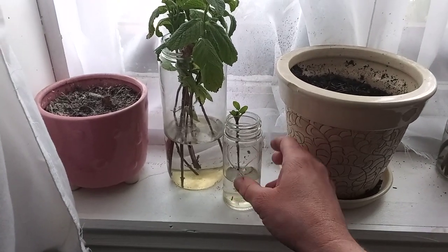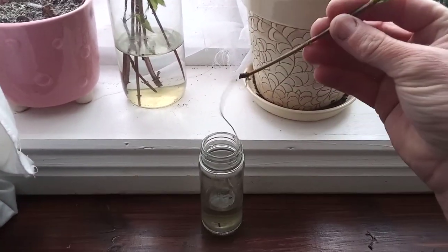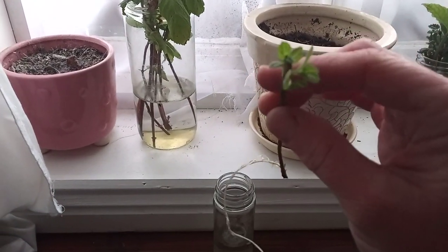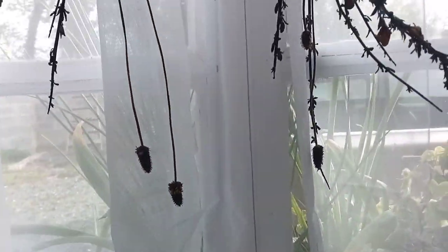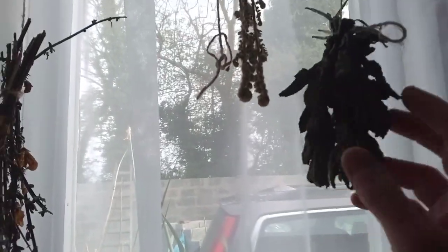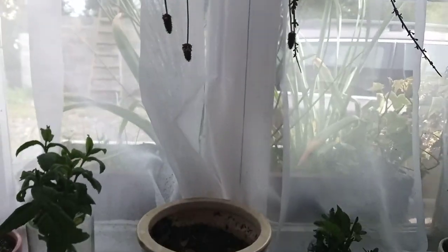It's been growing in here now for a good couple of weeks. I took this as a cutting from the parent plant in the backyard and as you can see it has these beautiful long roots, so it's definitely time to put this in the ground. Over here I've got lots more mint cuttings and I'm also drying out some mint. I'm going to pop these into a jar and this will be my loose mint tea leaves for my shop.